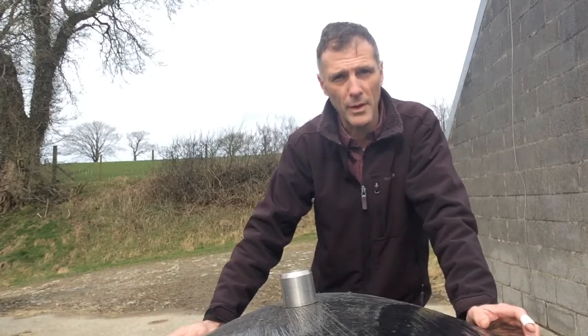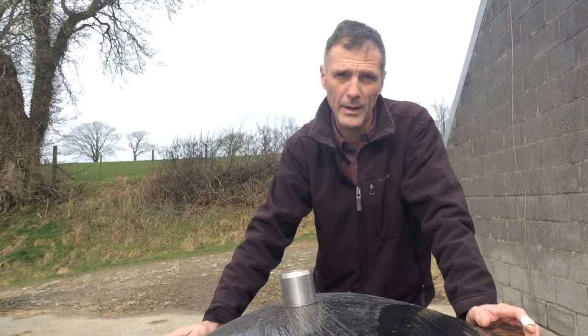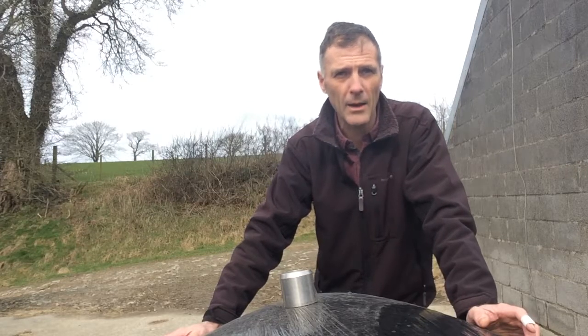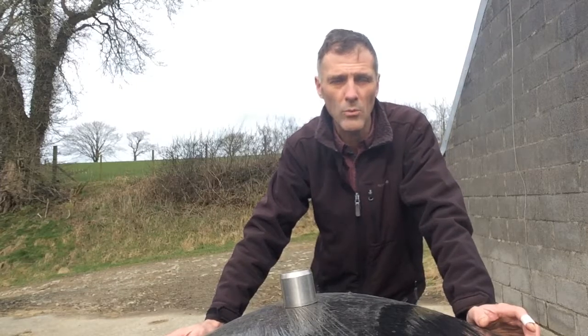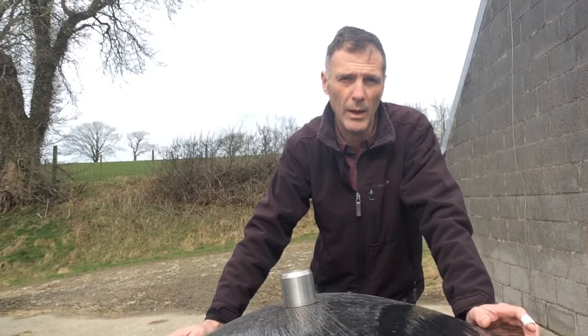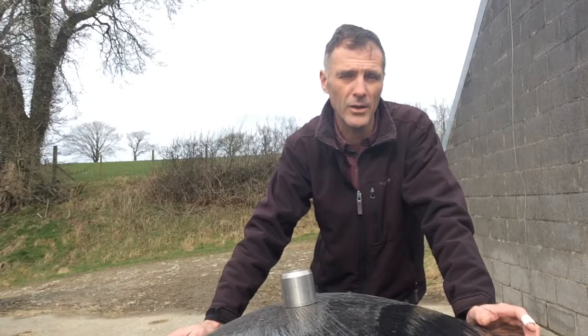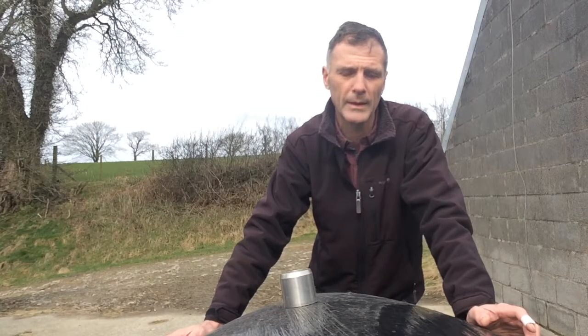And there is nothing more frustrating than opening bale after bale in winter and finding mould on them. And we need to understand why we find mould and an undesirable preservation on these bales, so that we can avoid it in the future.